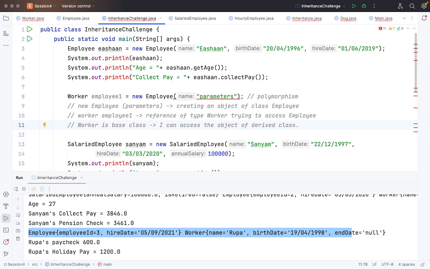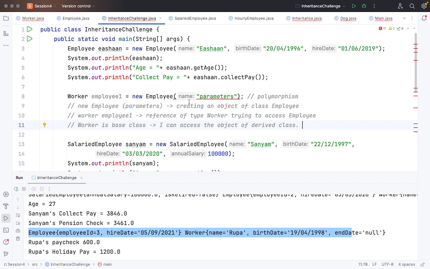In real cases, most people don't do it because it becomes confusing, but it is more of a tricky or challenging problem, a kind of MCQ problem. Yes, sir. When the base is on the left side, generally we will guess it is a worker object, but it's not a worker object, it's an object of class employee only. You are just referencing it like that.